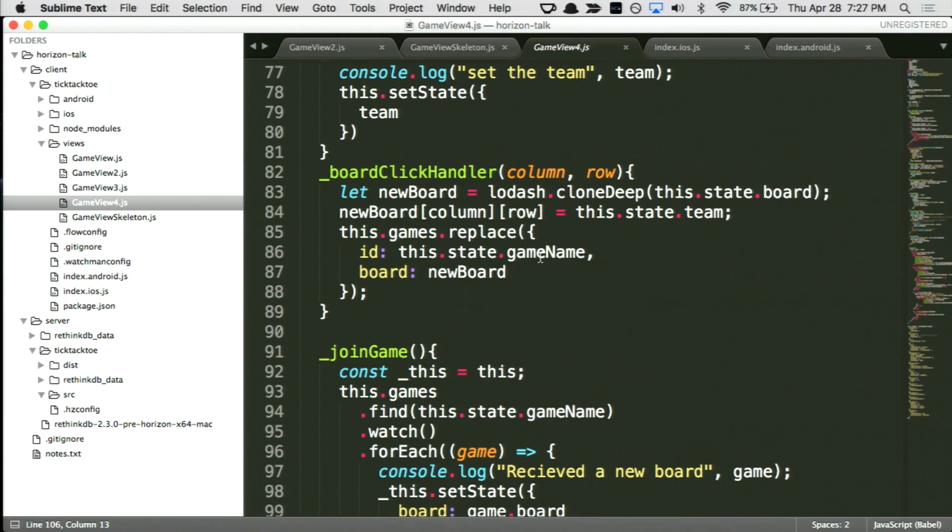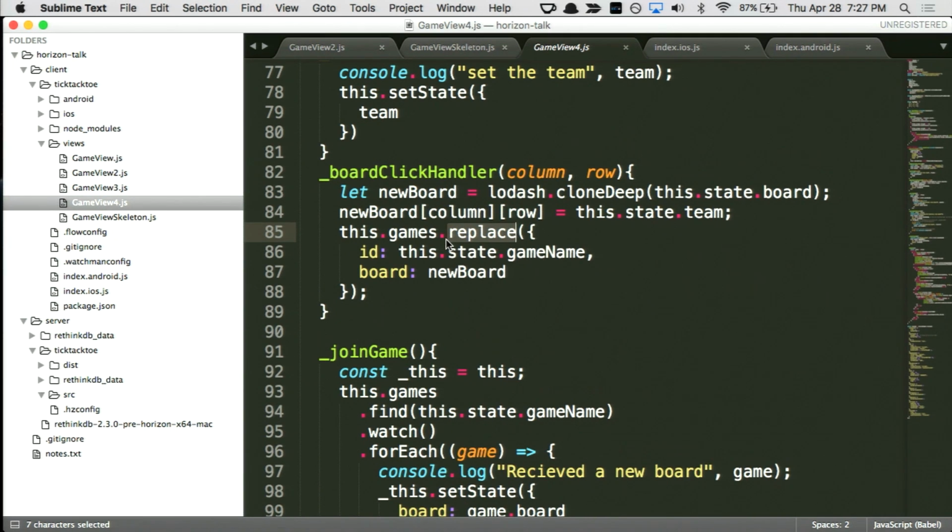We're going to have a handler here on each of the cells, and when a cell gets clicked, we're going to say, hey, take a clone of the existing board state, we're going to change the column and row of the board, and we're going to say this.games replace. It's basically the equivalent of storing because we specified the ID, but this is going to take the existing state of the board and put it into the database with this new state that we have.